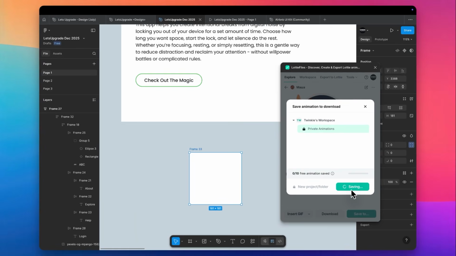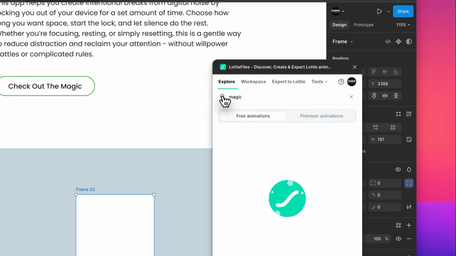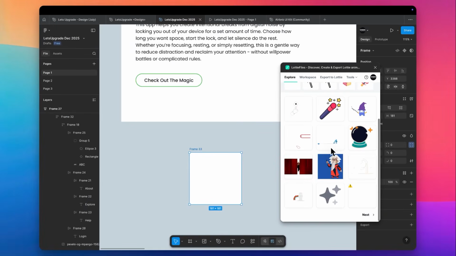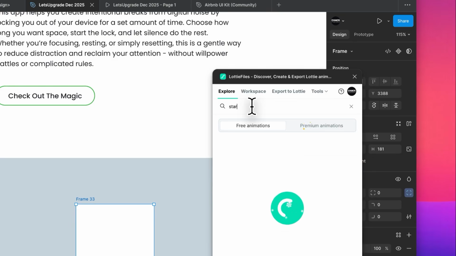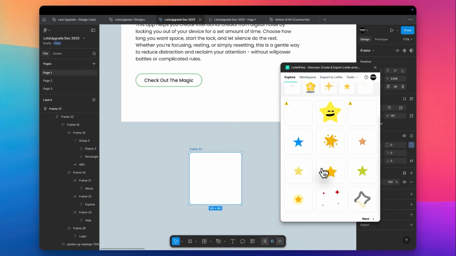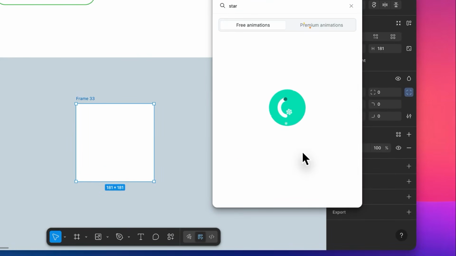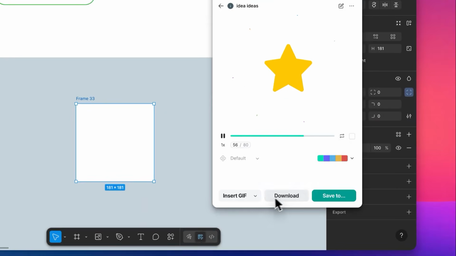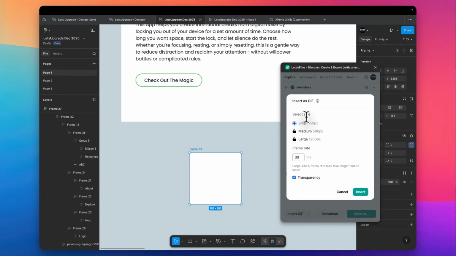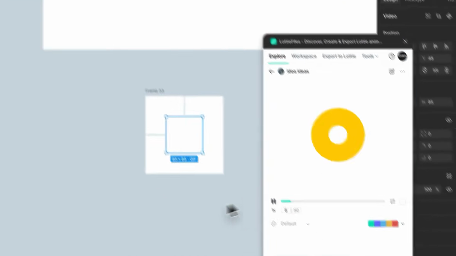Oh, it's taking forever. It doesn't usually take this long. I think it might have something to do with my login process. I'm just going to select a different kind of GIF. I like the 3 stars that they had, so maybe something around that. Maybe this one. Insert it as a GIF. Transparency. You can only insert a GIF of this small size. Medium and large are for paying members. So I'm just going to click on insert.